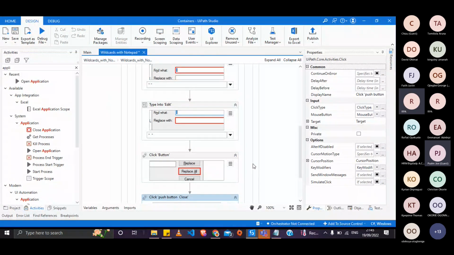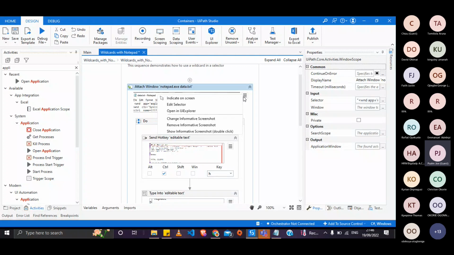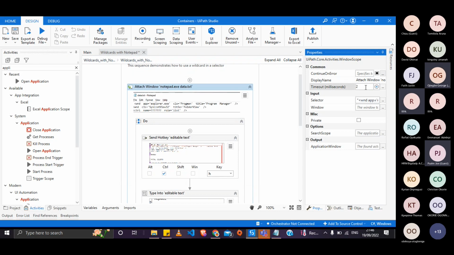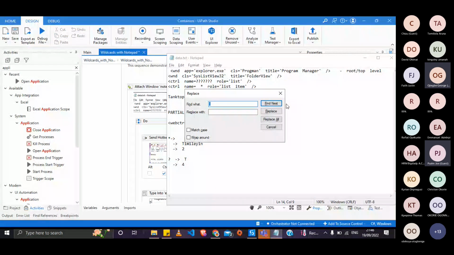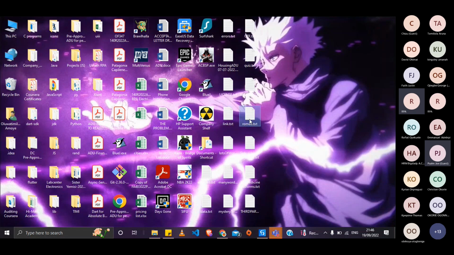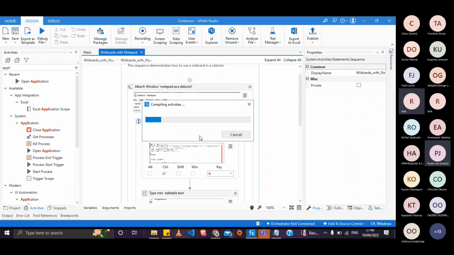Open the selector for the attach window container. So open this selector. And then I did this. So remember I said it has a title. That means it can only work for any notepad that has this title. And we can make it run for all. Sorry? So you say you can make it run for all by changing it to star. Changing that to star. So if you open this notepad Romeo and try to run it, you should get an error quickly.